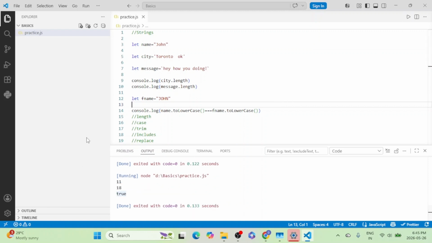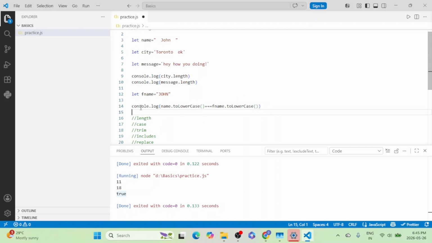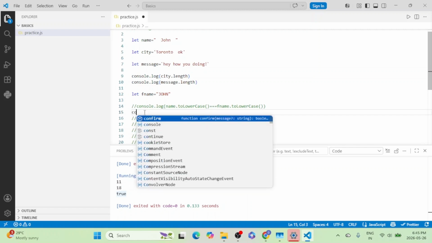So we did length, then uppercase, then lowercase, and strict equal to. And other than that, what methods? Okay, trim. Suppose here we have spaces around John, at the start and at the end. How do I remove these spaces? Because I want to check the exact value. Spaces are of no use to me.